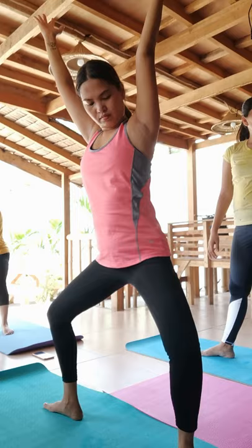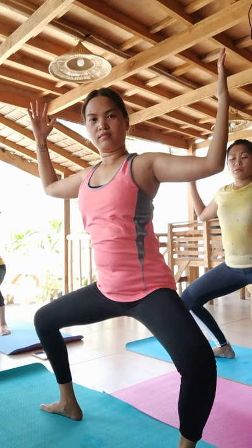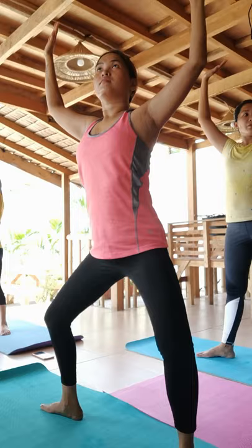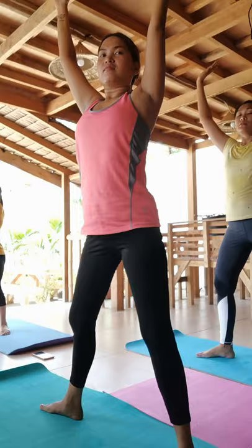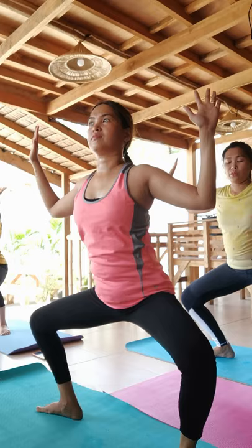Hands up. Exhale. Bend your knees. Bend your elbows. Palms facing forward. Inhale. Hands up. Exhale. Bend. Nice. Engage your core. Inhale. Palms up. Exhale, bend. Inhale, palms up. Exhale, bend. Last round. Inhale, palms up. Exhale, bend.